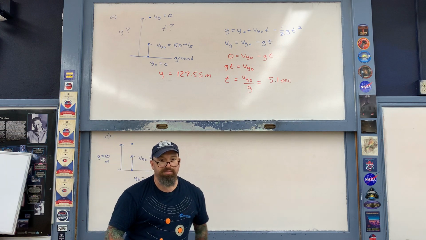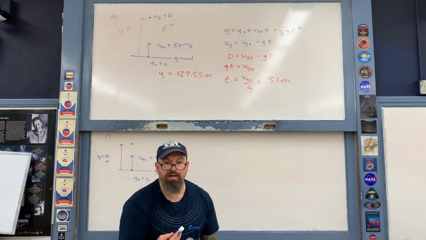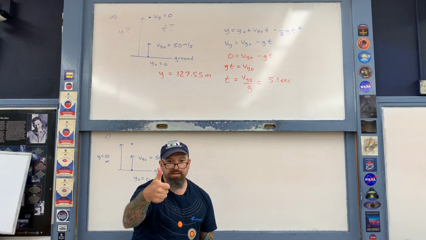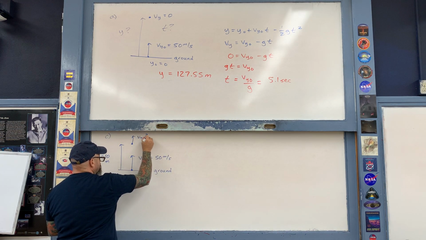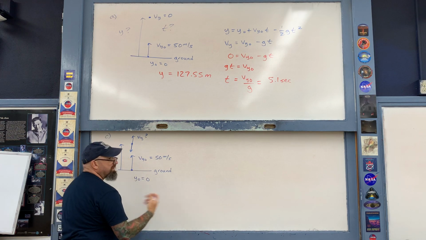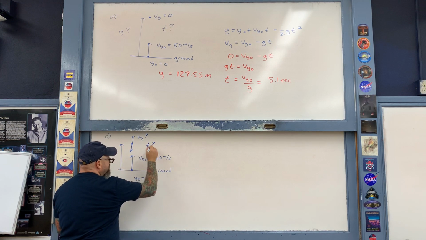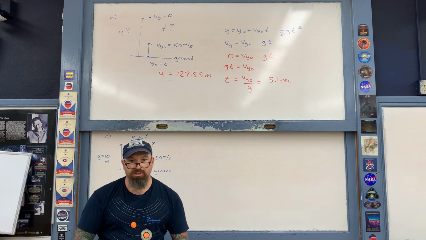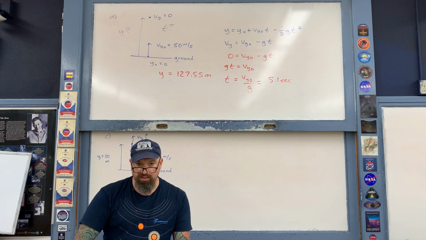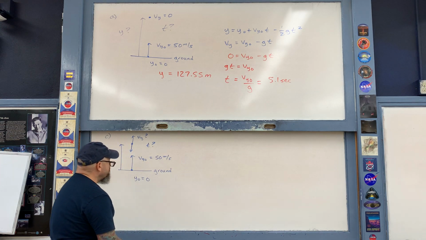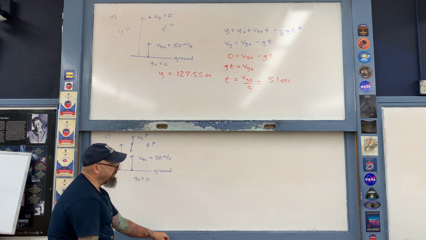How many times is the object going to be at that height? Twice. Once on the way up with a velocity v sub y, and once on the way down with another velocity v sub y, and the time t here is unknown. Once again, we'll see symmetry in the problem as we proceed. Okay, now mathematically we proceed here for part C in the following way.